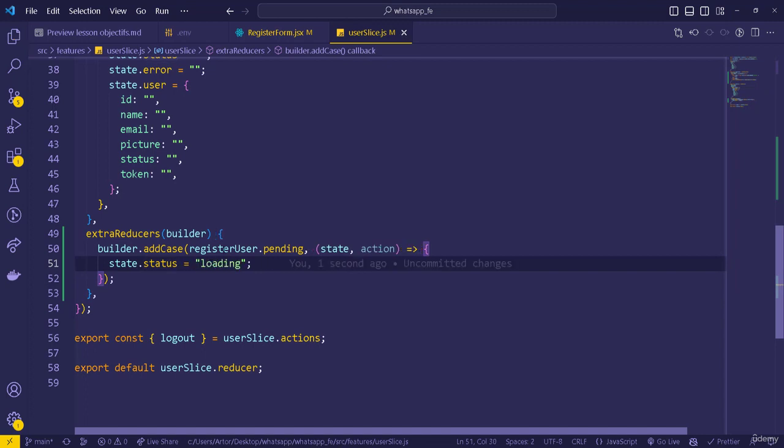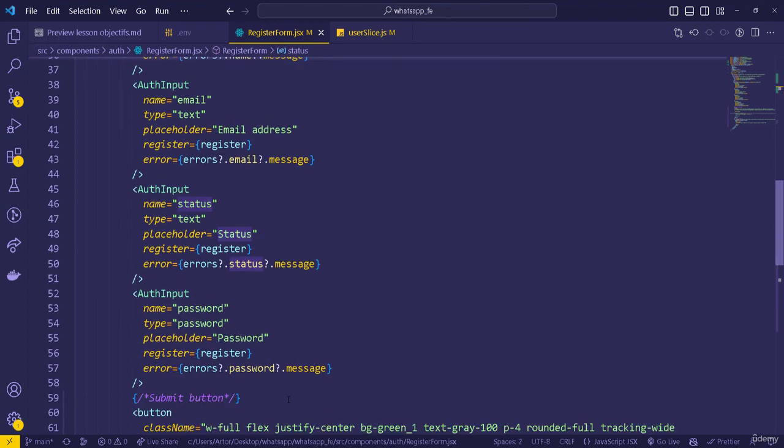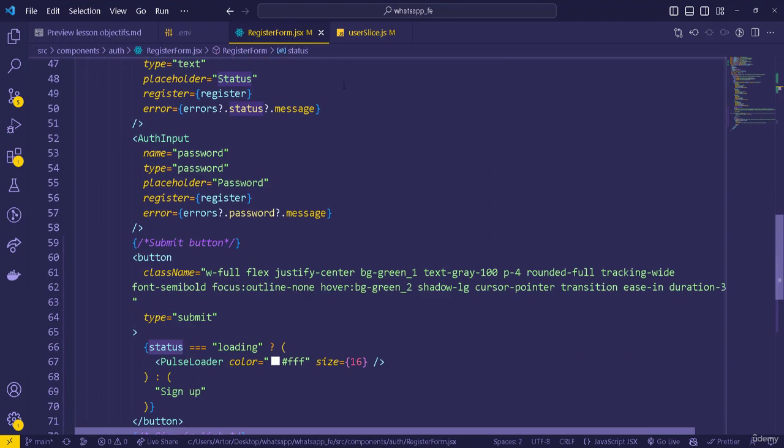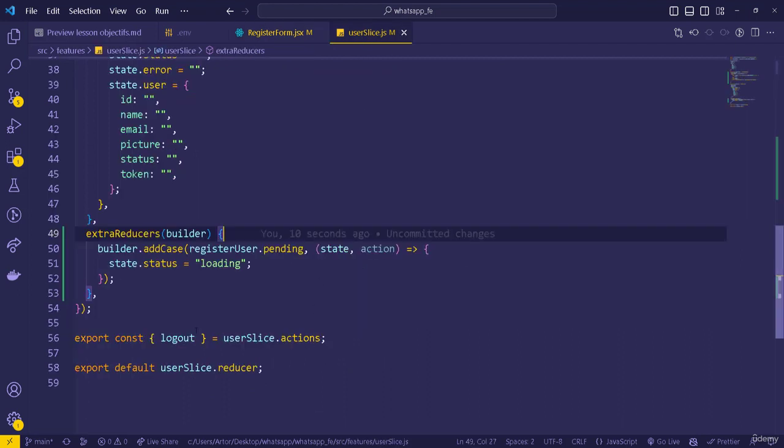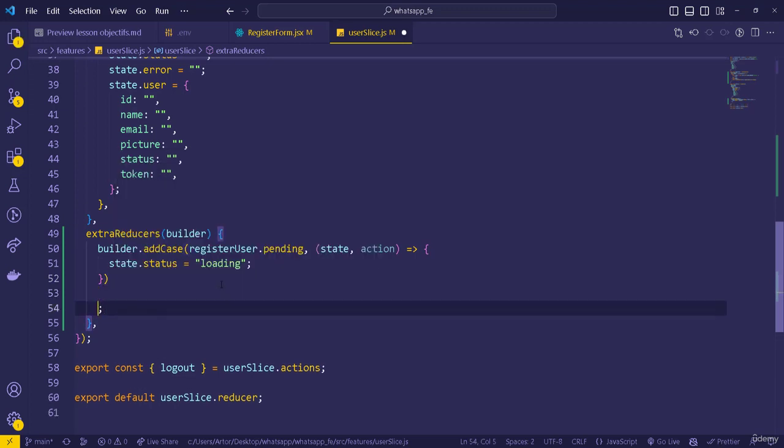You see, now when I submit something in the form, I can actually get access to that status. If it's loading, I know it's pending. I'm sending a request and it's still in the process of being handled. So this is what I'm trying to tell you, and this is just beautiful. You see how this idea works?